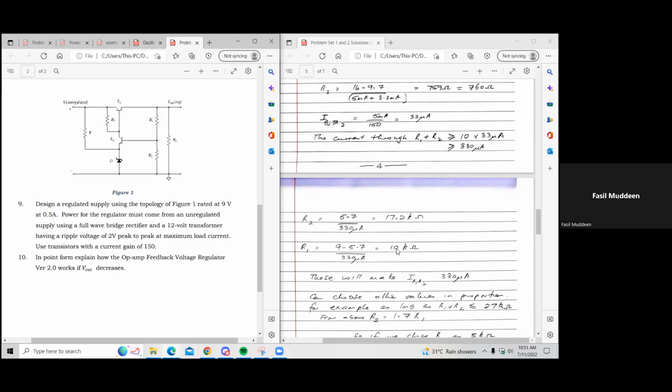You see that, Kamraj? So the voltage at the emitter does not normally equal the voltage at the base. For TR2 to turn on, the base has to be 0.7 volts higher than the emitter. And we have fixed the emitter at 5 volts because of the Zener diode D. So if we fix the emitter at 5 volts, the base has to be 0.7 volts higher than that, which is 5.7.